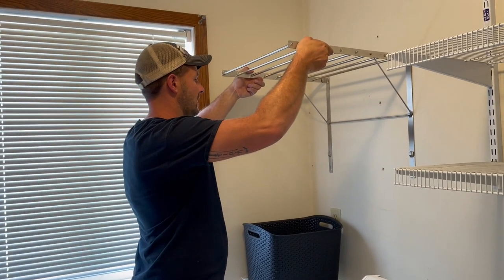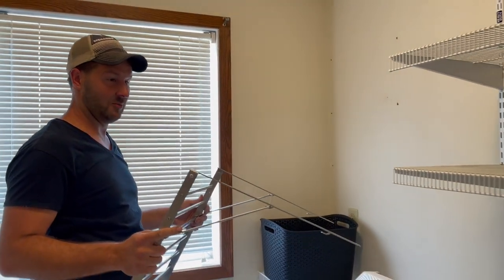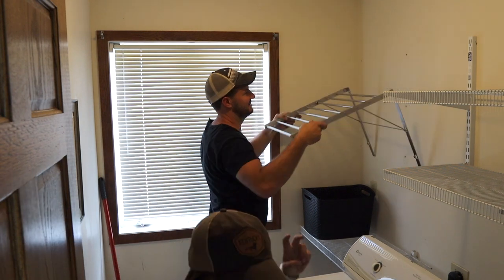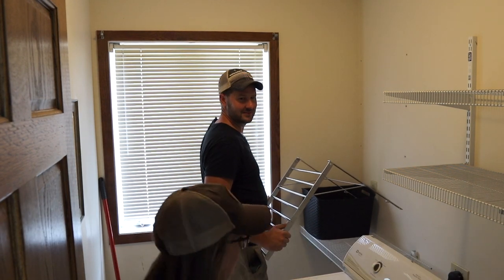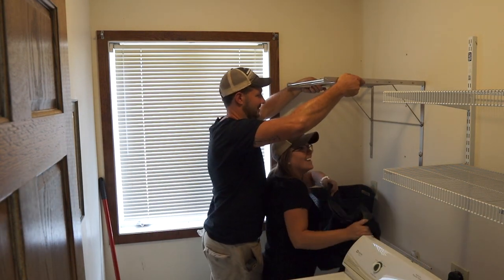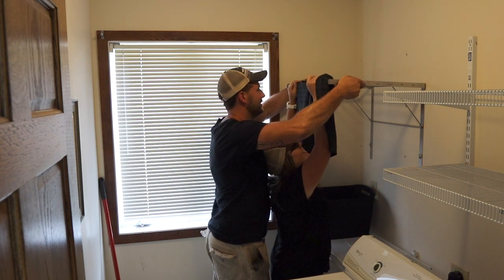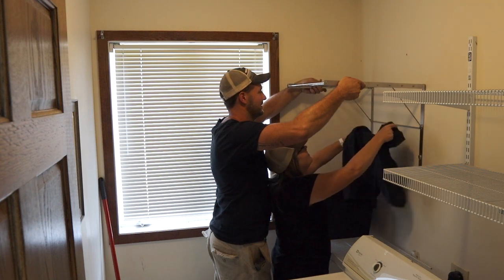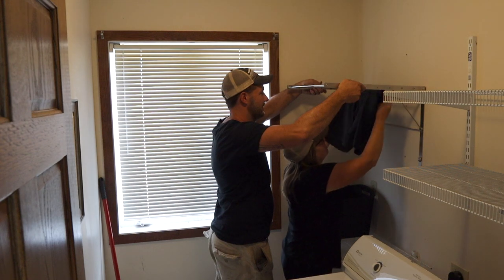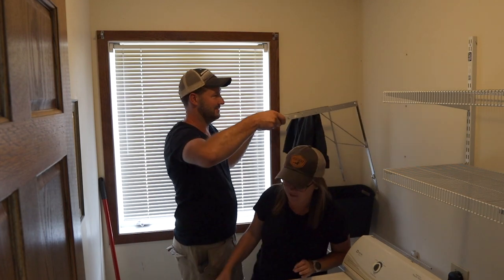Are you going to put everything on it? Let me grab something to hang up - I just pulled something out of the washer and I need to hang it on the drying rack. See, it looks like no problem whatsoever. I guess I can go from underneath and put stuff on. Problem solved. It's not ideal, but I guess it'll work.